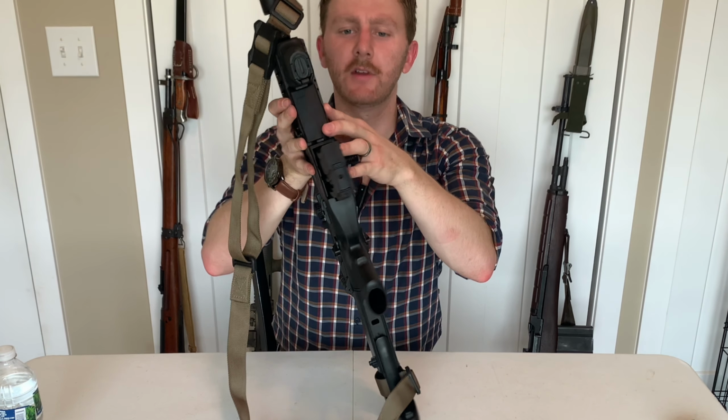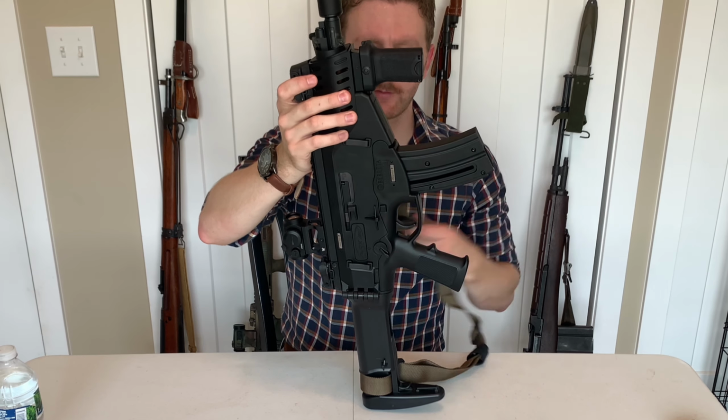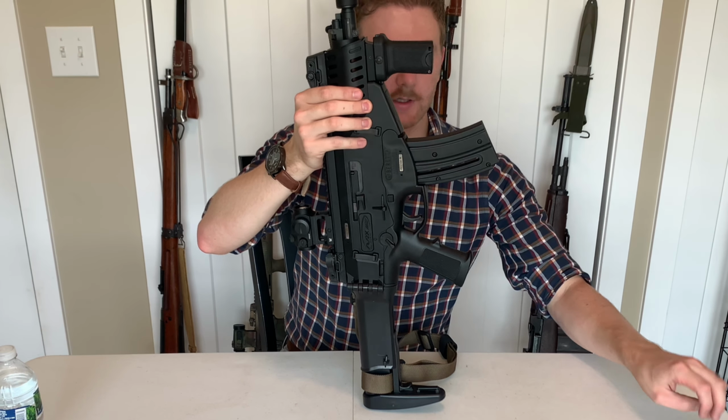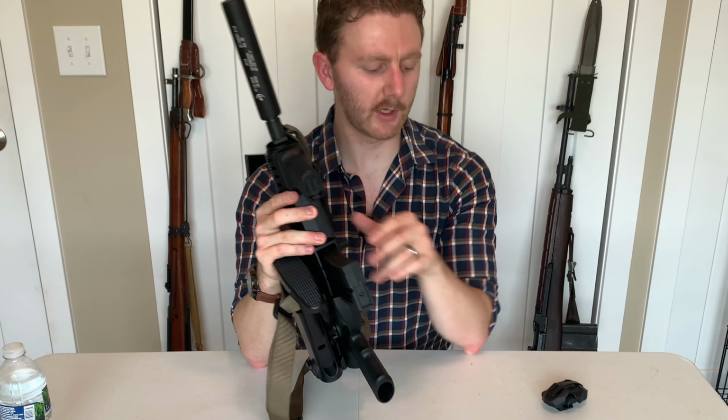Let's do a quick little tip to butt. All right, so first off, this isn't the original configuration. Obviously, this is after me doing some work on it. Originally, it looked more like that. So what it comes with, now we'll go tip to butt.